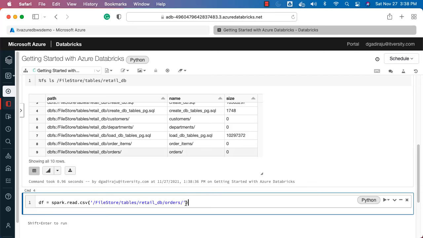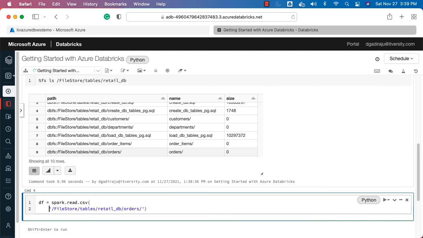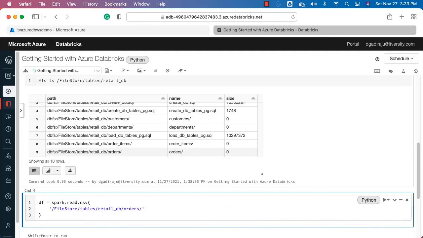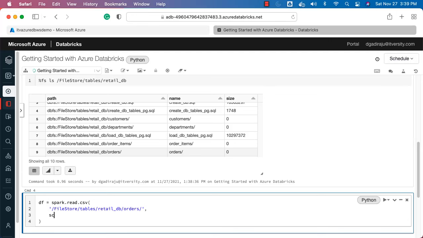Meanwhile, I will improvise on the code. When it comes to the files in this location, the data in those files does not have a header. As the data does not have a header, I would like to explicitly specify the attribute names for the data that is there as part of the files. For that, I should be able to add an additional attribute called schema for this csv function. First argument is nothing but path. Then we should be able to leverage keyword arguments. One of the keyword arguments that is available is nothing but schema. And now you should be able to say equal to.